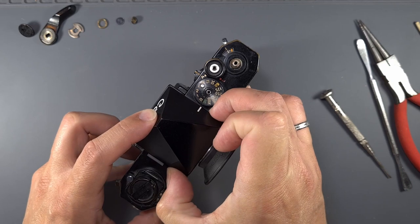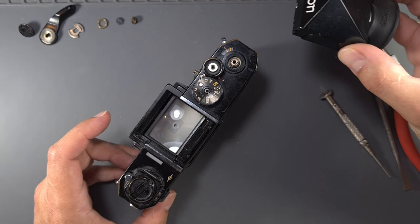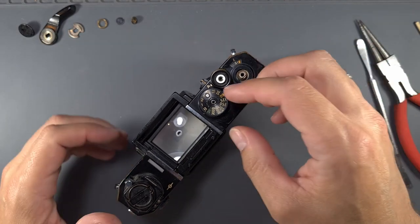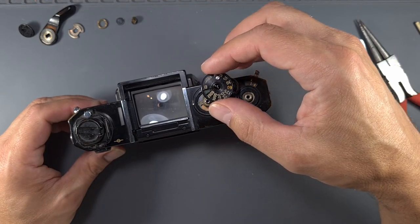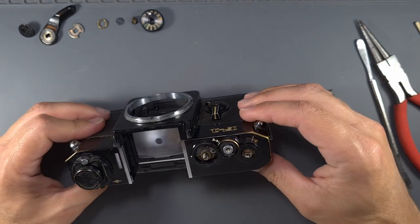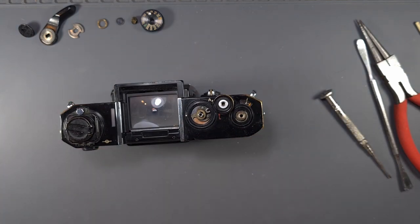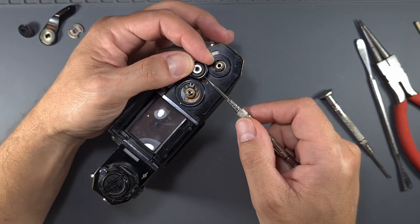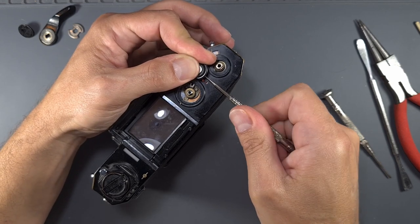Let's remove the prism from the camera body. Lift the shutter speed dial, taking note of its position. Using a small flat screwdriver, loosen the three screws holding the shutter button ring and the shutter button lock. You don't have to remove the screws completely.